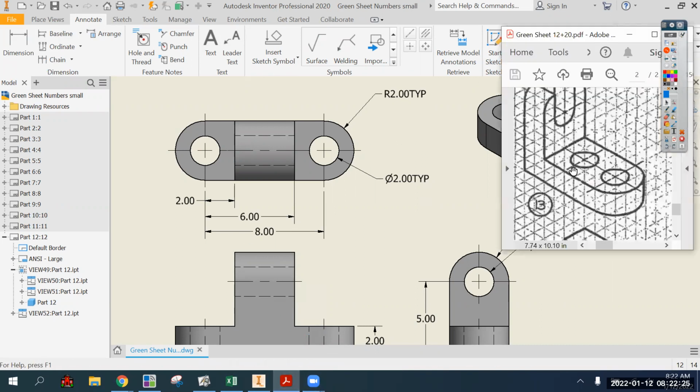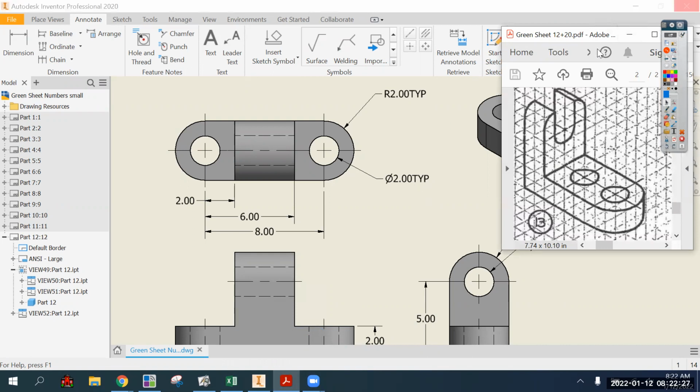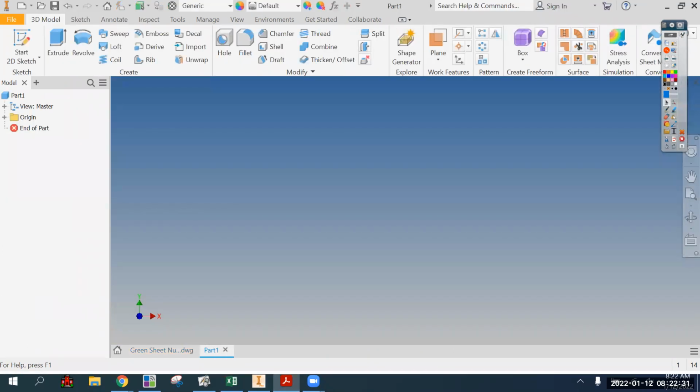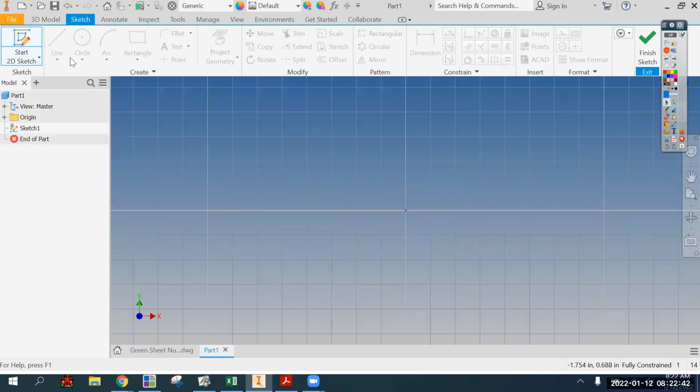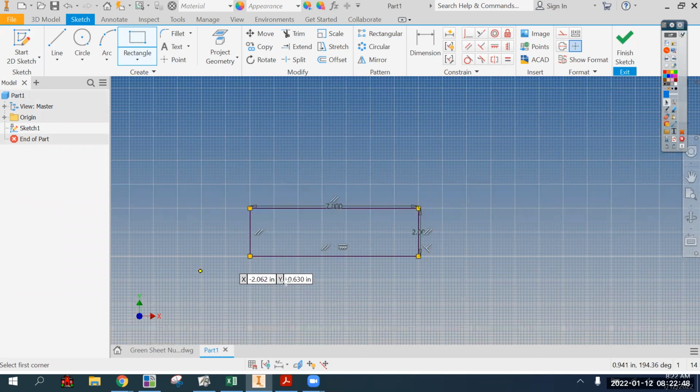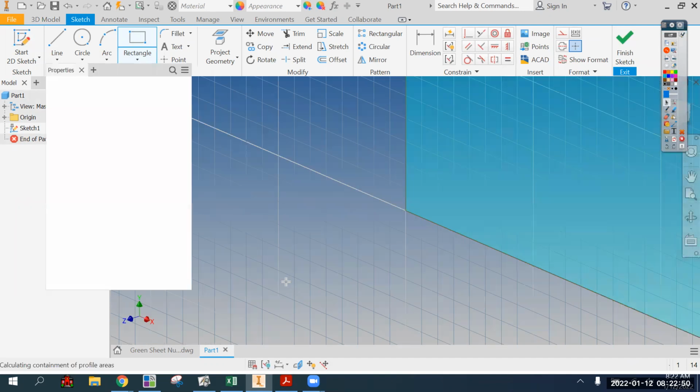And what does 13 look like? 13 is, let's put it over here so I can see it. 2, 4, 5, 6, 7. We'll go 7 by 2 and extrude it 4.